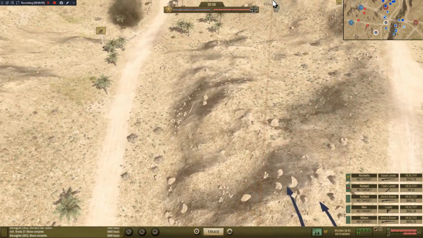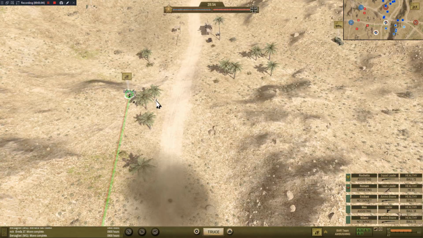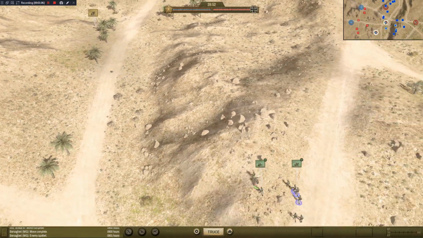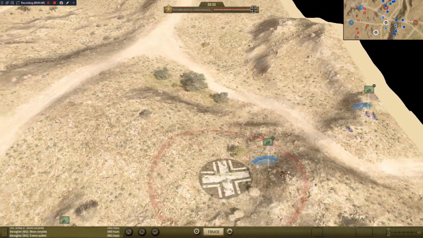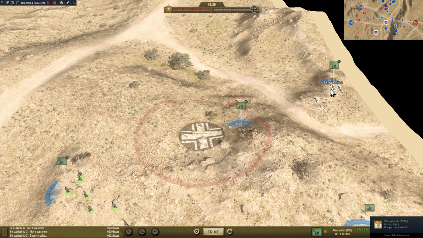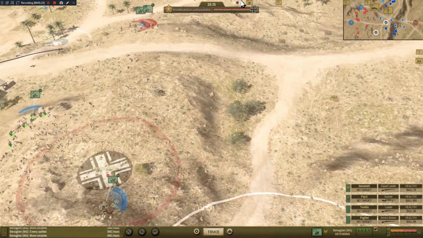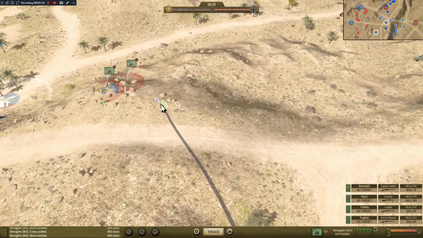The Italian mortars are pretty ineffective, unfortunately. Let's just fire over there at the BAR team. What about over here on the right side? Yeah, it looks like we took Breda Bridge without a fight. So, I want to try and support our boys here on this side. Let's push forward over here.